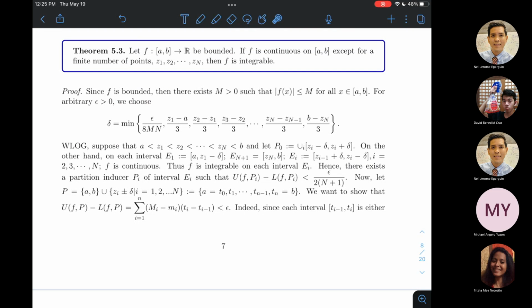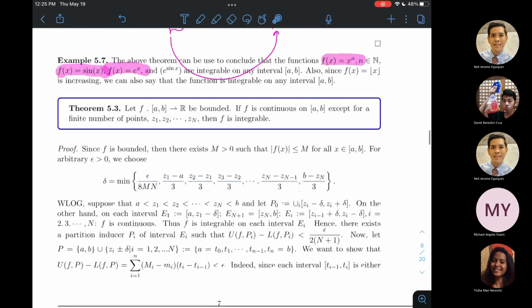Now, medyo generic yung sufficient condition natin kanina. Sinabi natin na kapag ikaw ay continuous at bounded, so ibig sabihin ikaw ay automatically integrable. Pero kapag ikaw ay integrable, hindi nangangahulugan na ikaw kagad ay continuous. Katulad ng example natin kanina, yung kababanggit ko lang, yung floor function ay discontinuous, pero siya ay integrable.